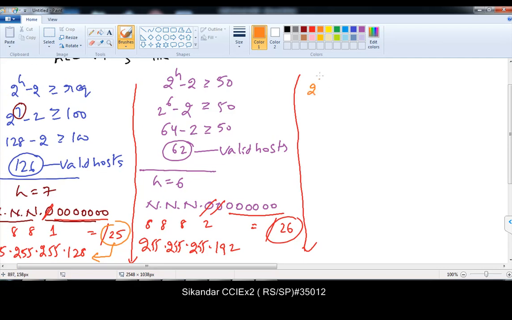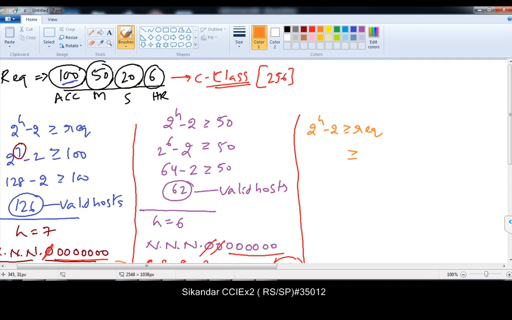Now my third requirement is 2 to the power of h minus 2 greater than or equal to the requirement. As per our example, we are done with 100 and 50. Now the third requirement is just 20 addresses. The same calculation applies: 2 to the power of 5 minus 2, because for 20 the nearest number that satisfies is 32, and 2 addresses we cannot use.